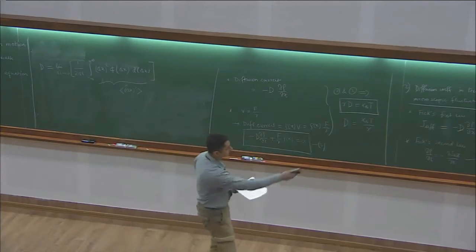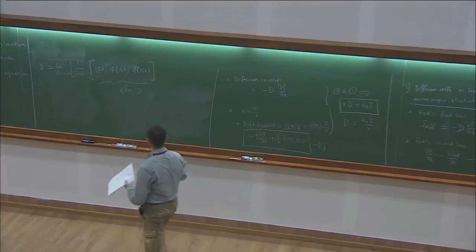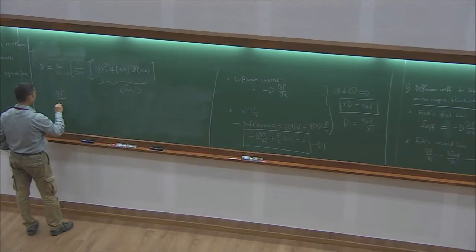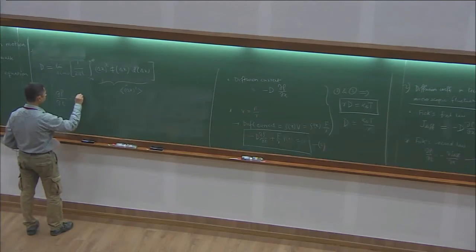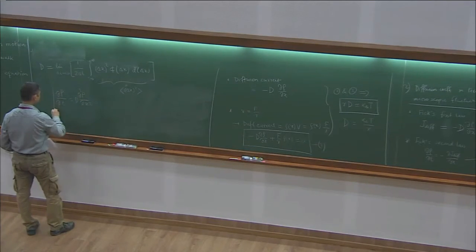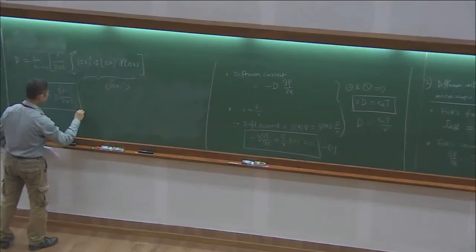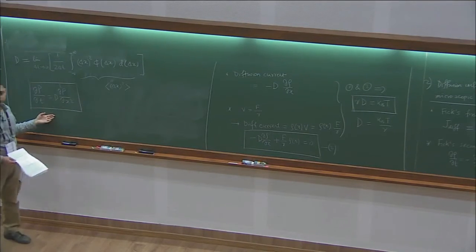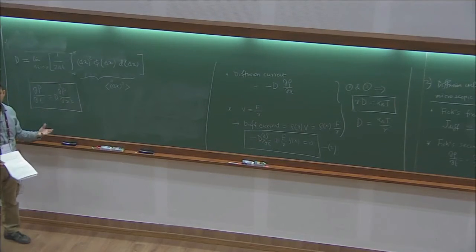What is that equation? That's the equation. I have this diffusion equation, ∂P/∂t is equal to ∂²P/∂x². This is the equation which governs how this particle moves, because it tells you the probability that you find a particle somewhere. But you still have to solve this equation to find it. So how do you solve this equation?